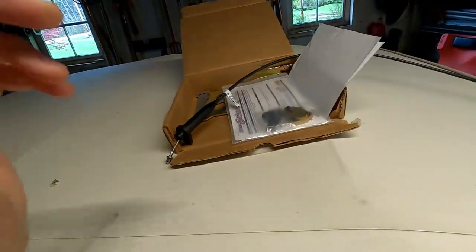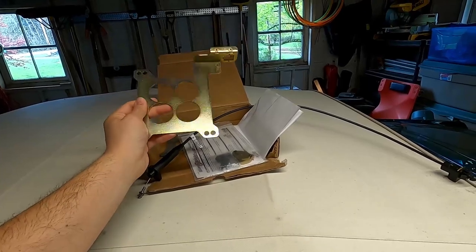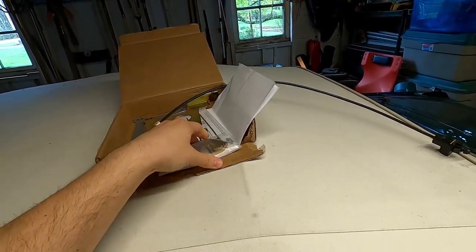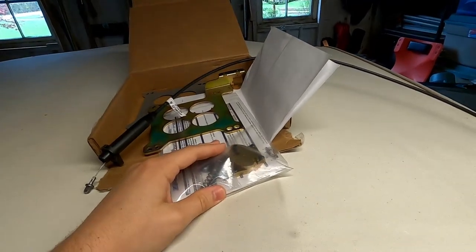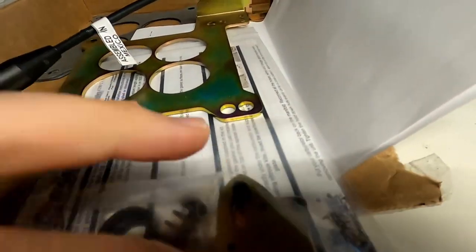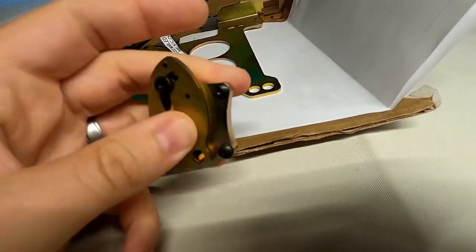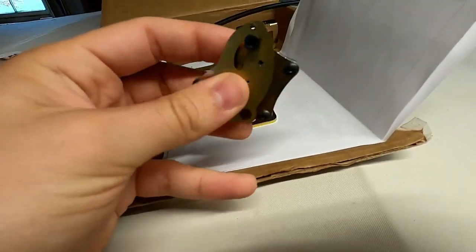Rather than trying to drive the car hoping it'd fix itself, I got in touch with Bowtie and they said they have just the kit for me. I have a Holley Street Avenger carburetor, so this kit is made specifically for that. It comes with a new TV cable, a new bracket to go underneath the carburetor which looks a little different than what I currently have. This is really the meat and potatoes of the TV Made Easy system — these are going to go on the throttle linkage.